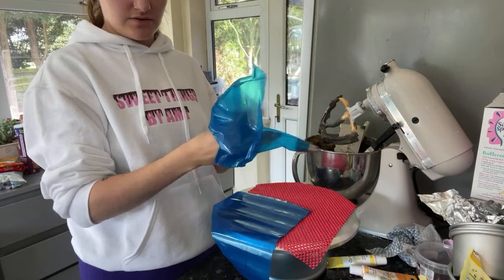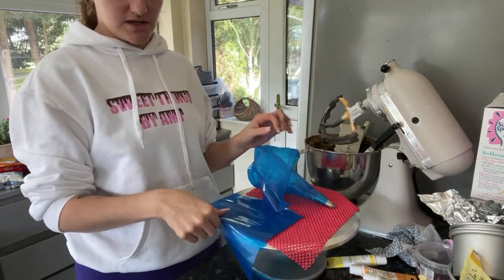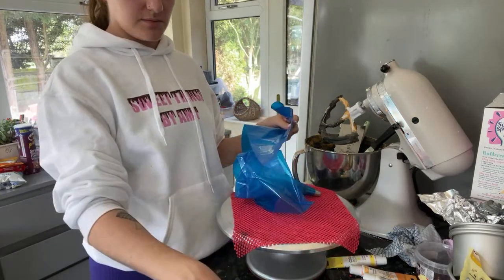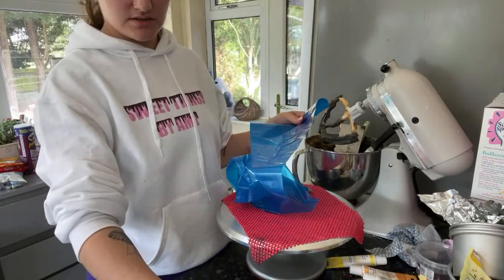My Sprinkly UK order arrived and I'm so happy with them. Thanks for recommending. The sample bags are such good size. Aren't they? I think they're the best value. I think it was such a good find.